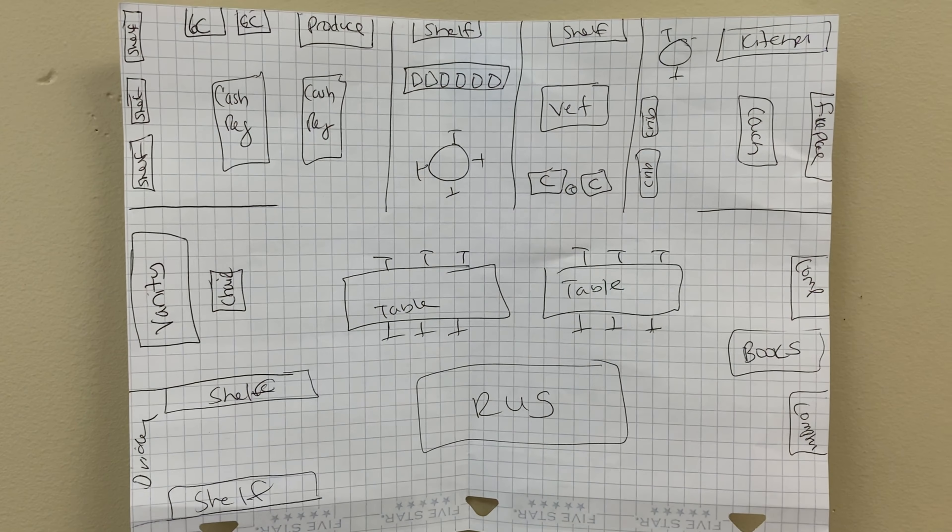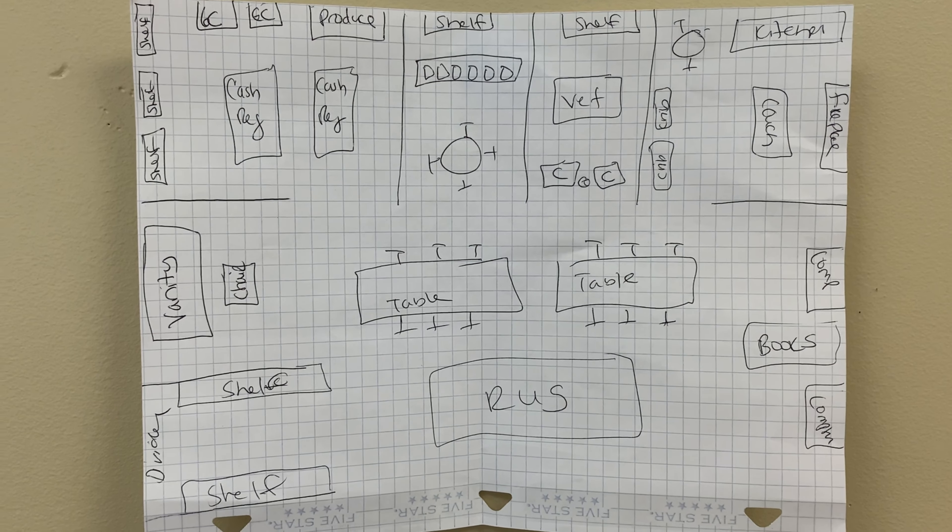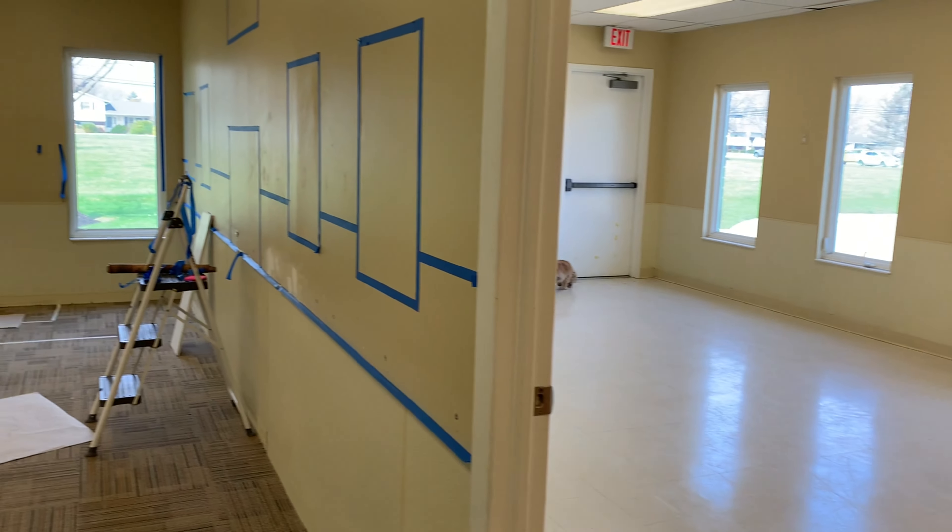I went to Home Depot this morning because I was going to paint one wall red, but I don't think I'm going to go that route. I don't want any really bright colors like that in the preschool room — really in any room. I'm definitely going for a more neutral look. I know my home daycare is very bright with a lot of primary colors, but in here I want it to be a little more calm and natural looking. Let me show you what I'm thinking about for the preschool room.